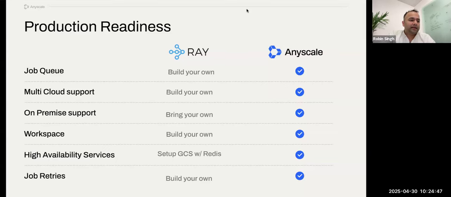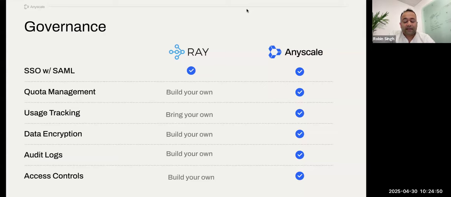Second, diving slightly deeper into governance. Once you start moving things into production, your team would require effective governance to make sure that you're following the right security policies. So making sure that your Ray clusters are behind some sort of single sign-on, and having the ability to manage compute quota is going to be critical as well.